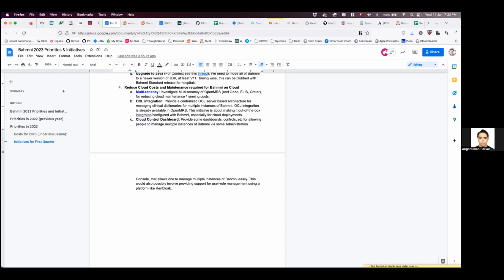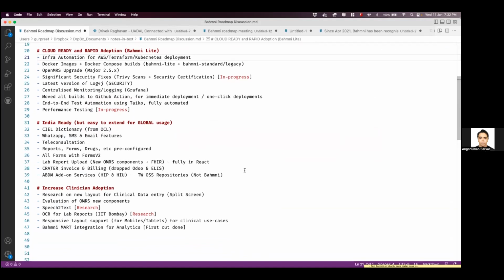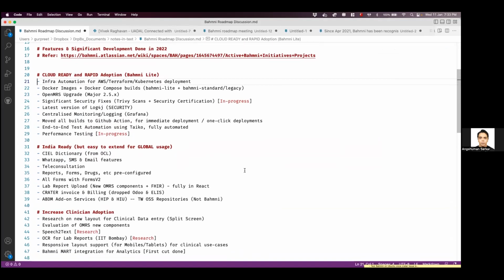All right, last year we put a lot of emphasis on the security side. Again, not that we need to figure out everything. There are already tools. For example, how do you make it visible? How do you make it part of the development process? How do you make sure that we get the alerts at the right time? And specifically around this, the OpenMRS upgrade was also a crucial thing. So these are going to be by default. We're not going to take our foot off the pedal at all. This is going to be business as usual, as in, keep things upgraded, keep an eye on the configuration and security, and keep an eye on how to do more effective management of the metadata, etc.